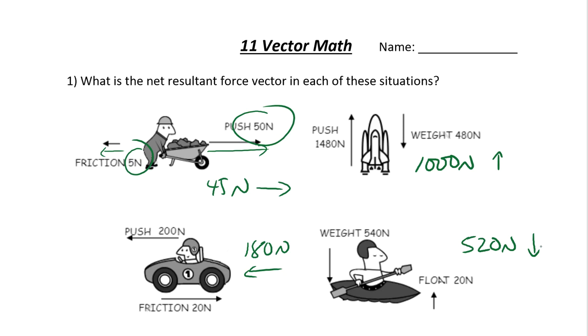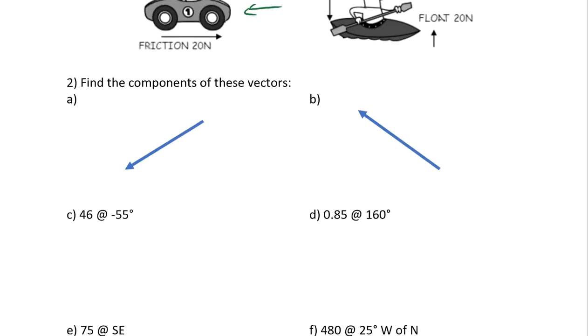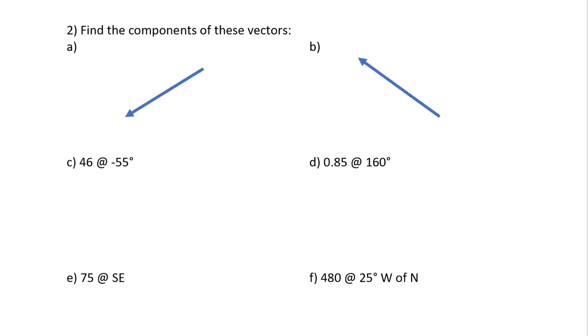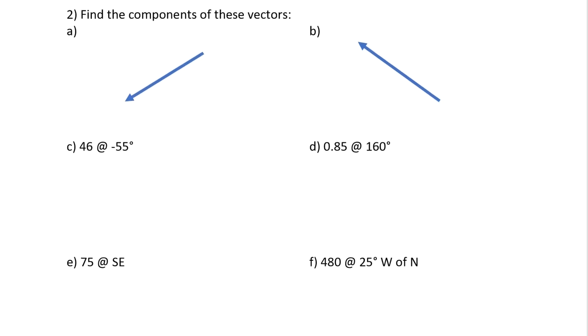All right, so let's look at another aspect of vectors you guys have worked with. And that would be component type stuff, working with components. So finding the components of these vectors, okay? Now, the first 2 here, we've just got giant arrows drawn here. And we don't really have any other information about them, so we'll actually have to measure them to figure it out.